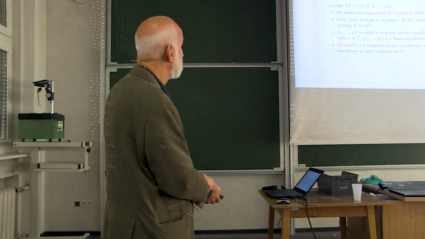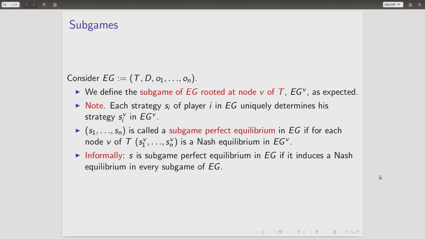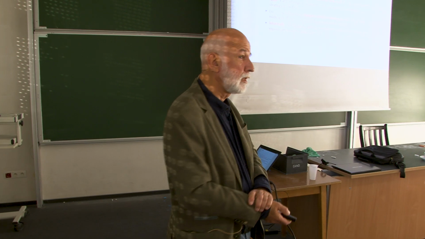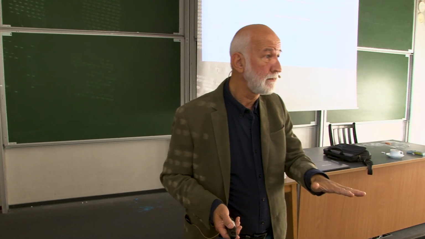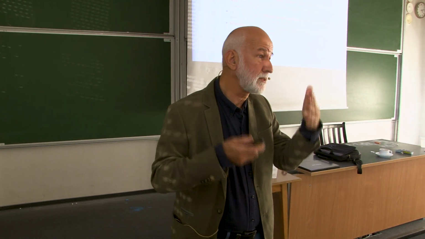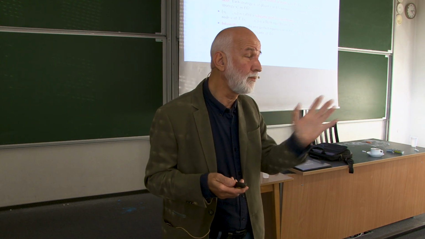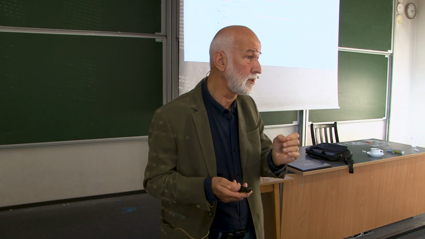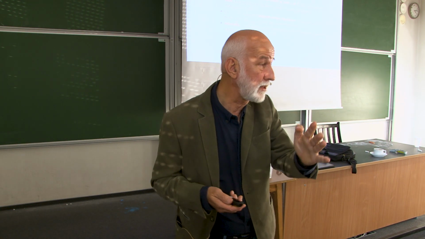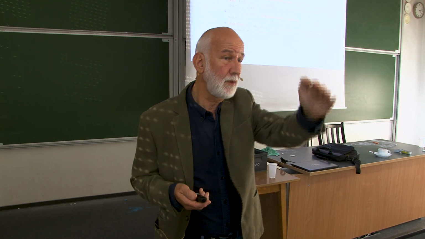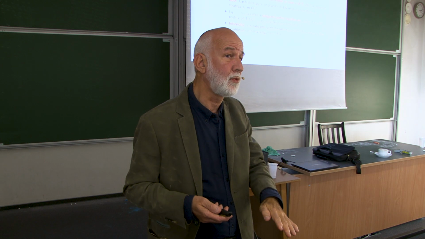So the right concept, which is more appropriate to talk about extensive games, is obtained by first introducing the notion of a subgame. So imagine that you have this tree, which corresponds to the game. This, I hope you understood. And suppose that we now start to play this game at a certain node. So already something happened, but from that moment on, the game proceeds downward.